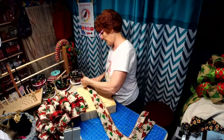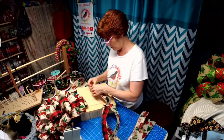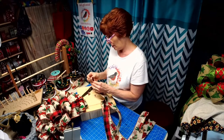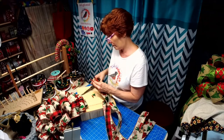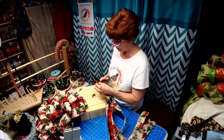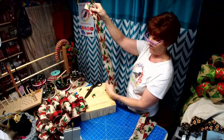All right, so we've got about 35 inches there. Now, because I want it in the right direction, what I will do is dovetail it at the bottom so I know which is my bottom. All right, so now I have this going down the way I want it.